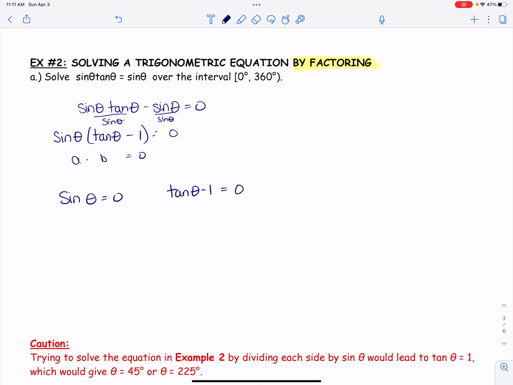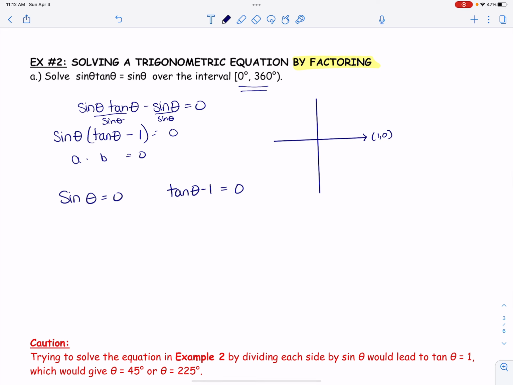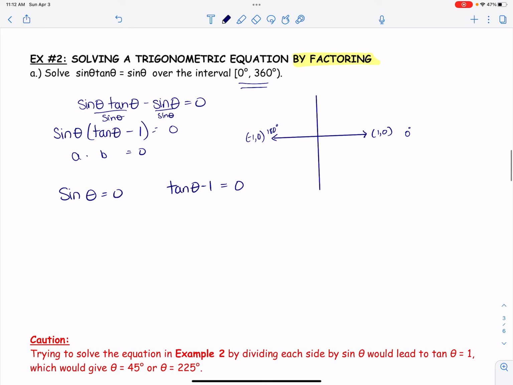So let's solve sine of theta first. And again, I'm either grabbing a completed unit circle or considering where on the unit circle the sine of theta equals 0. Well, I know it equals 0 here at 0 degrees. And again, they did ask me for degrees, so that'll work. And then I know it also equals 0 at 180. So if I'm just looking at an interval, I don't need all of them. It just says find in this interval from here to here where sine equals 0. Well, I just found them. One is right here at 0 degrees and the other is at 180. So I would say 0 and 180. Those are two solutions. If I plug in 0 or 180 for theta in this original equation, I would get 0.